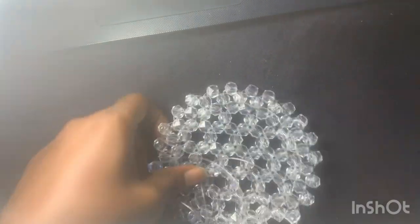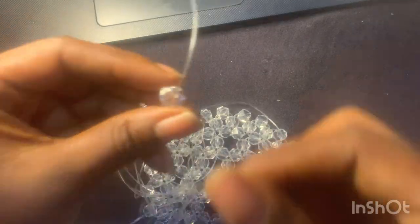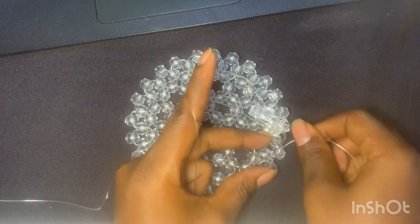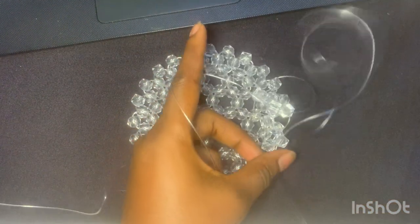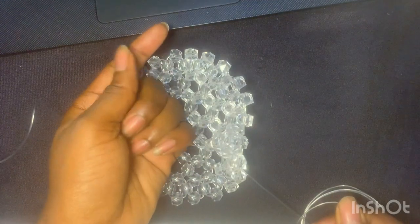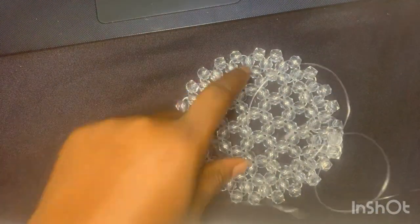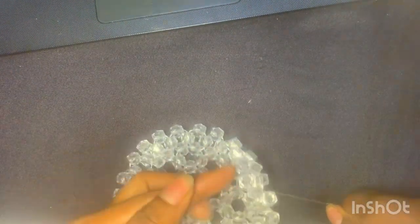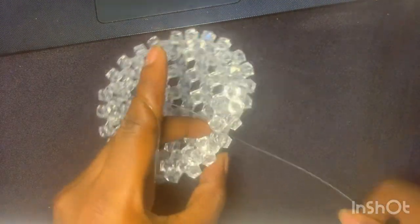So we have this. So what we're going to do is to weave around. And yeah, weaving it in a rounded form. I'm starting with 3. So it's gonna go like this. You can either go left or right. Just like how we're doing it, but this time around we want it to be on top.